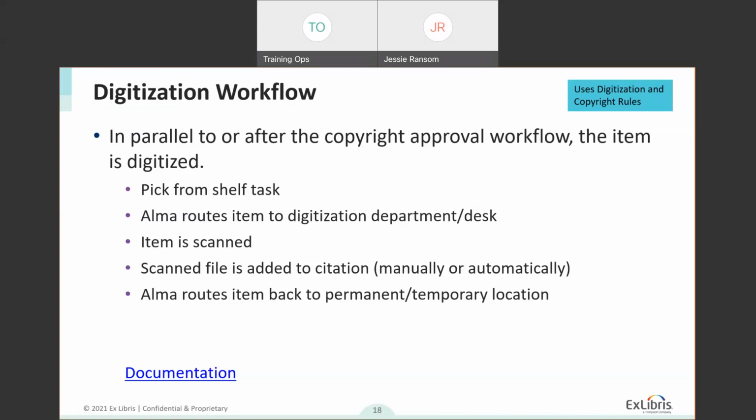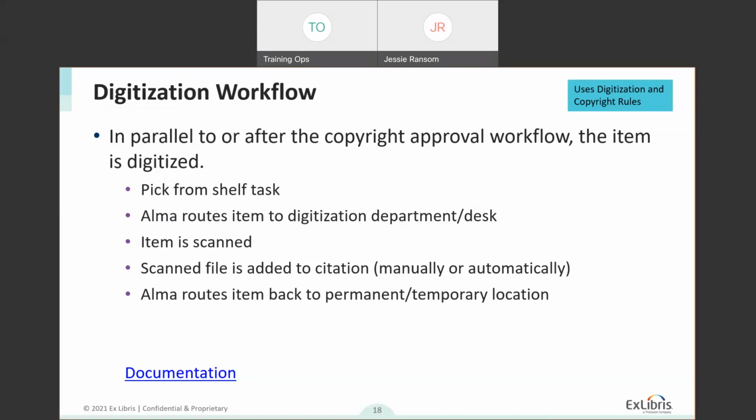There are some exceptions where it can't happen automatically if there's already a file attached to the citation, for example. And in that case, it sends an email with the file, and then Alma takes care of routing it back. So this is the digitization workflow after you've already set up whatever's going to happen from a copyright perspective. The file is actually scanned and attached to the citation.